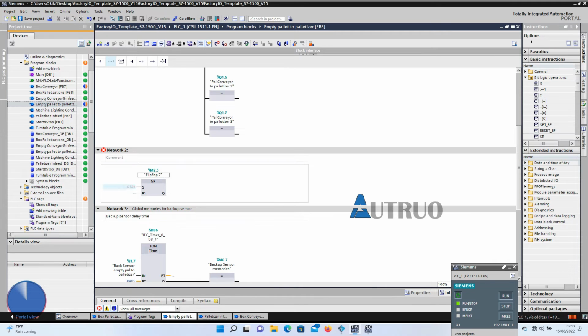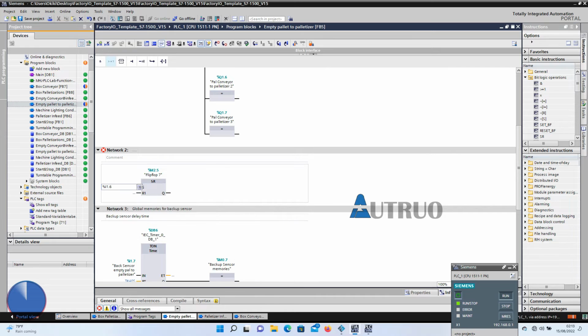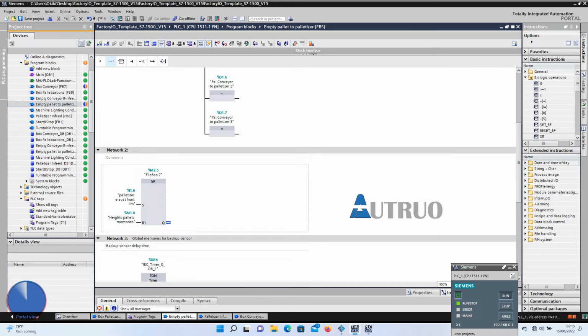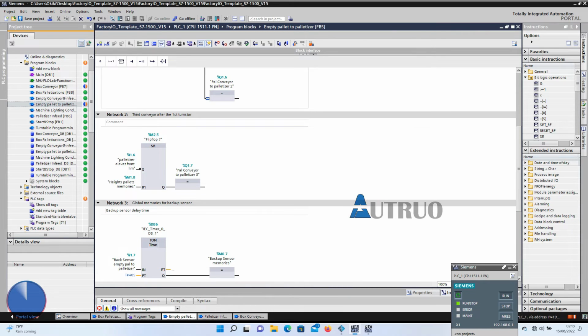I will add another flip-flop here. The normally closed rear sensor of the palletizer will be added here, while the reset will be tagged to the height sensor. The output will equal the coil of the third conveyor. Now, I will have to delete this output instruction, since the third conveyor coil is used here.